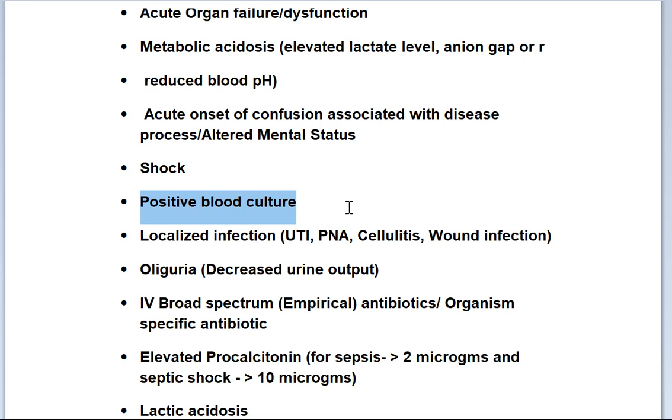If you find such sentences, you should not go with the conclusion that they are telling no growth till date, because "no growth till date" means till date there is no growth. Maybe the patient was already initiated on antibiotics by the day of admission itself. After 5 days, if they take the blood culture, there won't be growth because the patient is already on antibiotics, which will go and kill all the microbes in the blood, so it will show no growth sometimes. These are all the things you should keep in your mind.